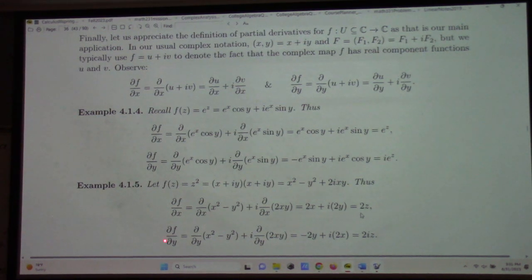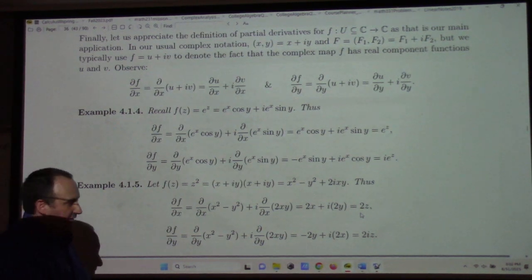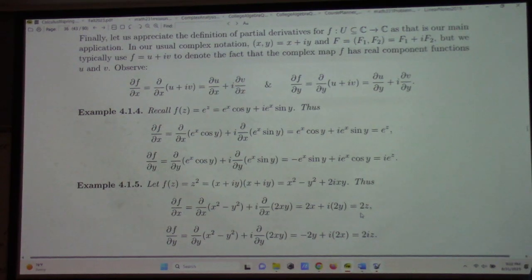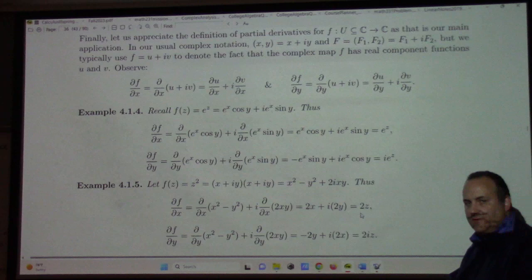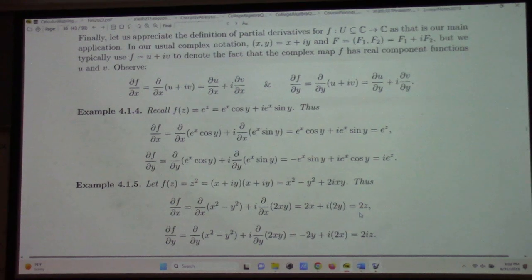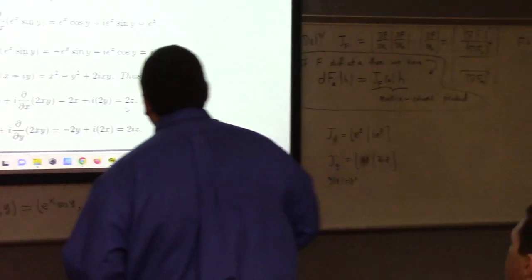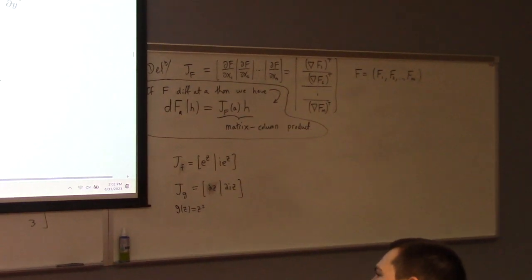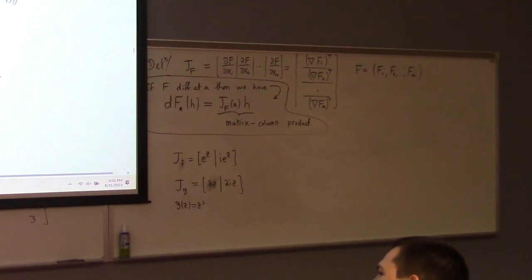On the other hand, if I partial differentiate with respect to y, I get this. And if you tilt your head and squint, you can factor out an i, you got 2iz. So it looks like the Jacobian for g, where g of z equals z squared, is 2z, 2iz. That same pattern again, isn't it? Does this pattern hold always? Well, if I'm asking the question, the answer must be no, right?